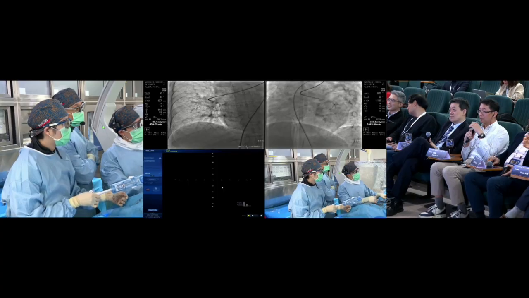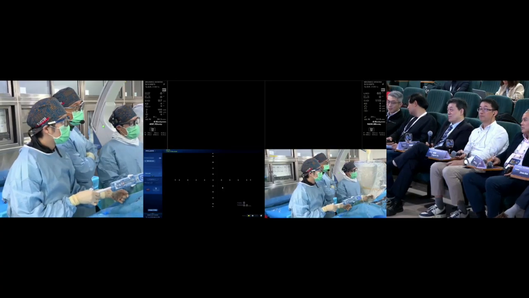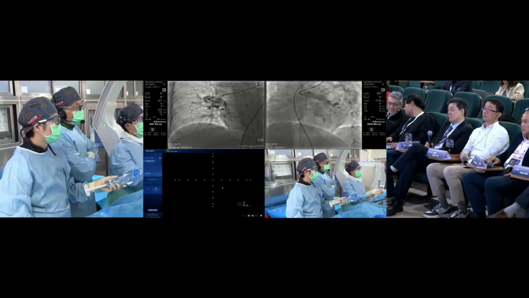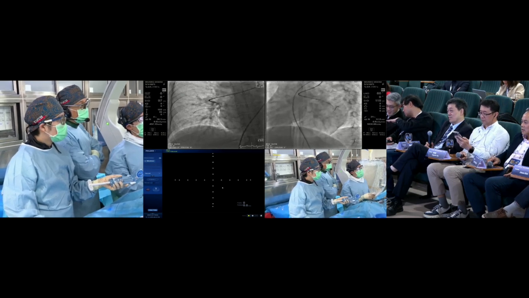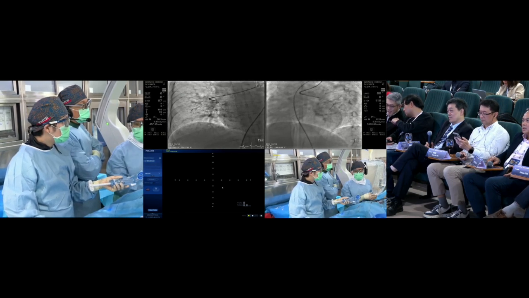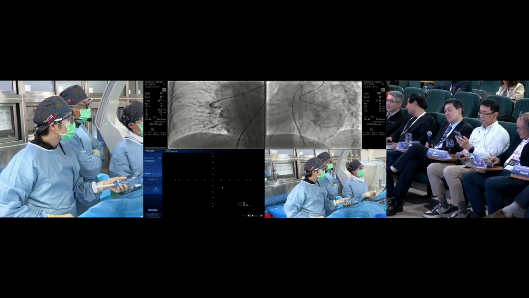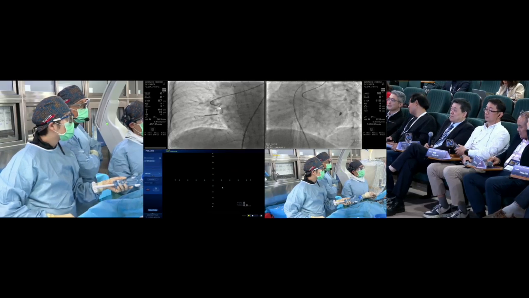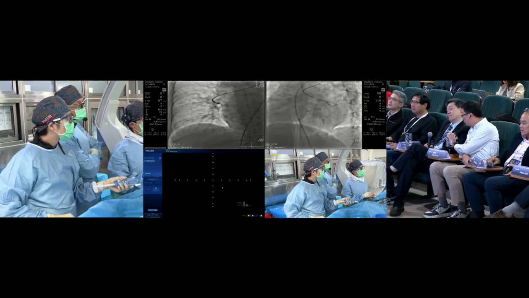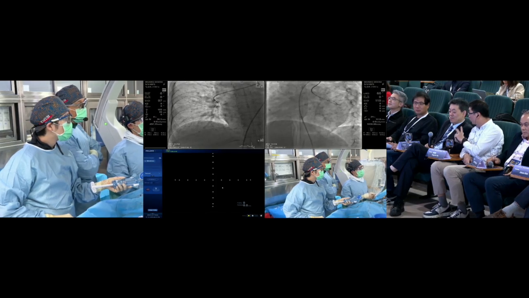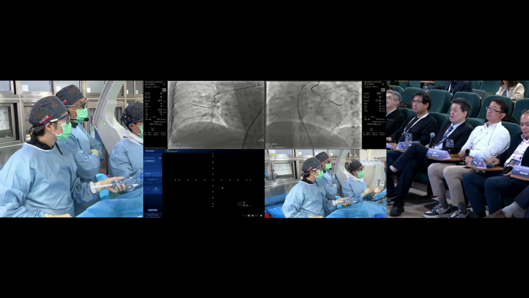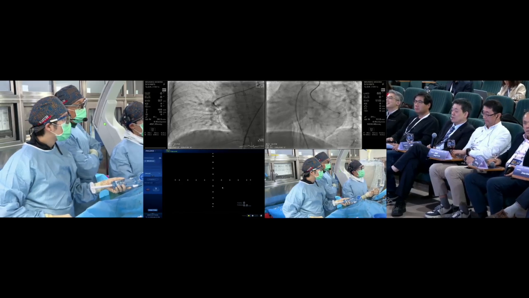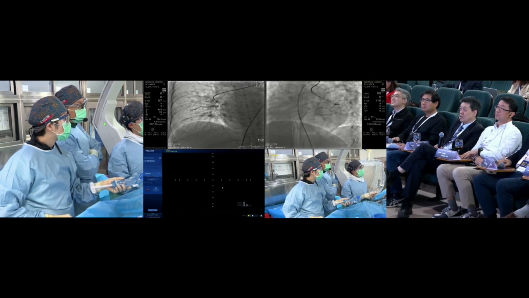Okay. Yes. Now we are in the A6 because there's some hazardous web-like lesion. And now we are using the 3.0 balloon to dilate, which is a little bit bigger. And now we can see the angiography.